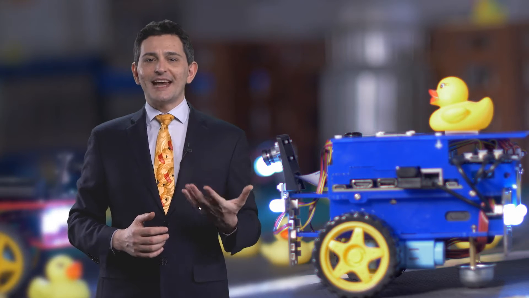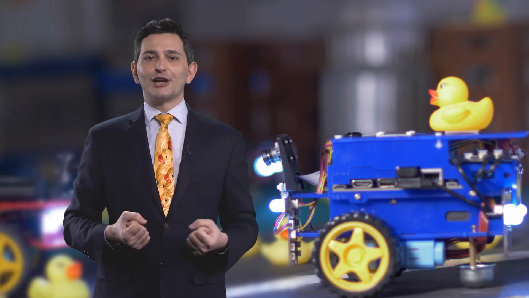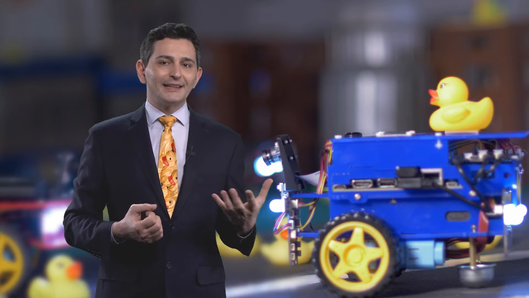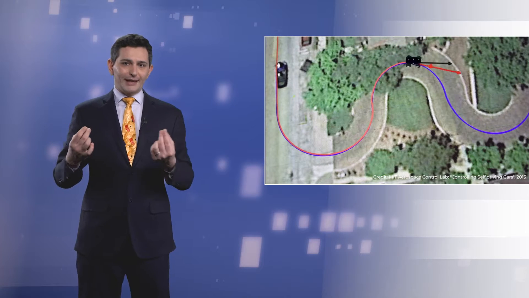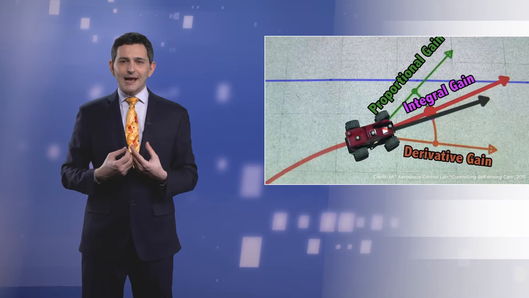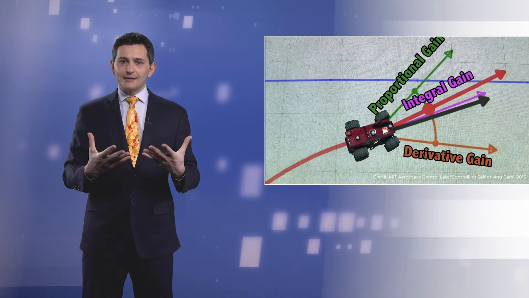In previous classes, we have seen how to model the kinematics of a differential drive robot and how to identify the model parameters. With this simplified representation of the input-output relation of the robot, how can we go about designing a controller such that the system behaves as we want?